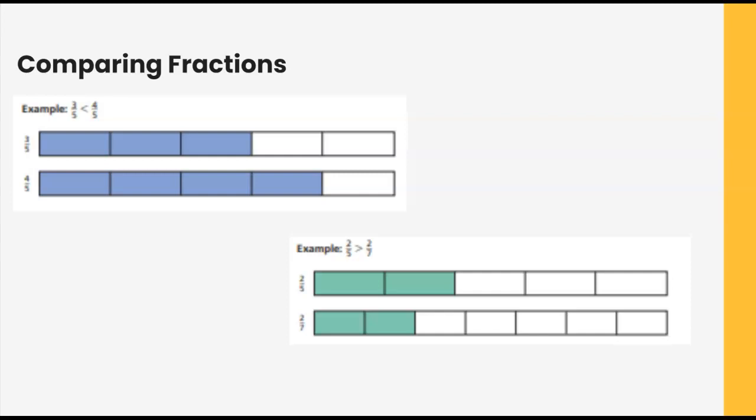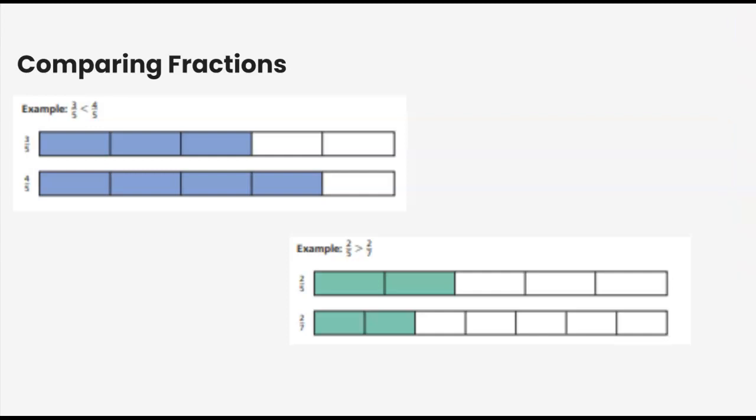If I look at the example in green, here I have 2 numerators that are the same, 2/5 and 2/7. But since I know that I'm going to have to take one whole and cut it into more pieces, 7 pieces, so each piece will take up less space than fifths, then I know that in this case, when the numerators are the same, the denominator that is a lesser number will actually have a greater value. So 2/5 would be greater than 2/7.